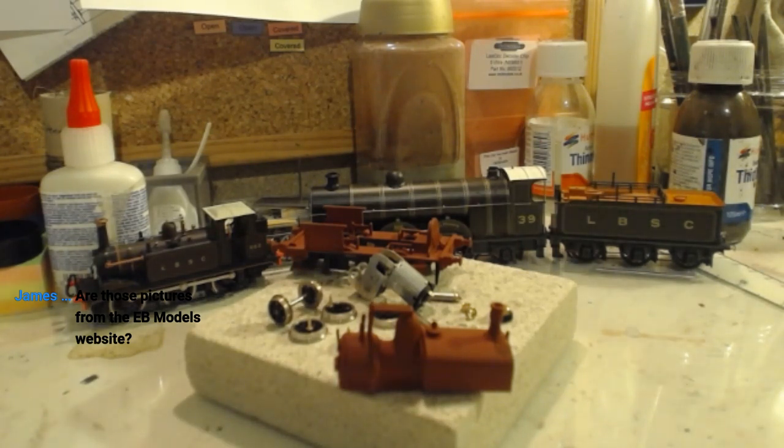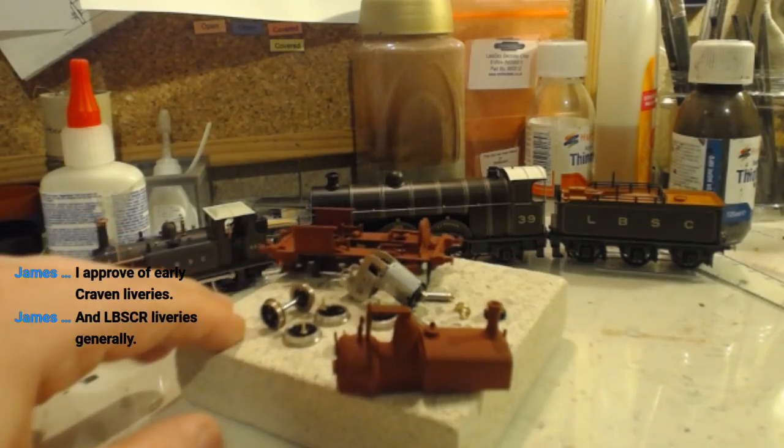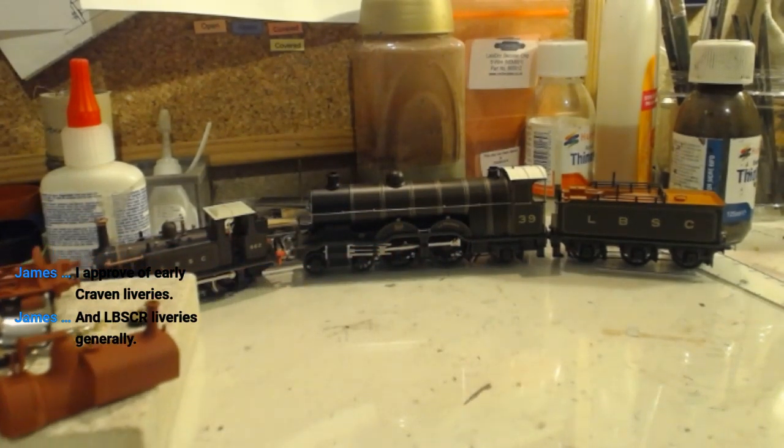Are those pictures from the EB Models website? No, they are from early LBSCR, which is Ian White. Approve of early Craven liveries and LBSCR liveries generally, as do I. They are all rather smart, aren't they?